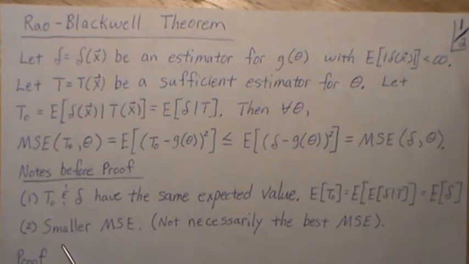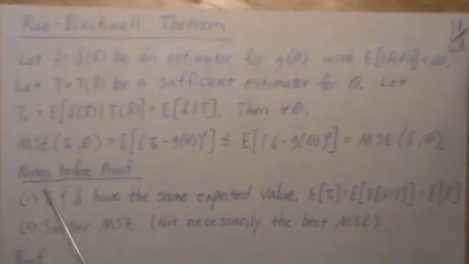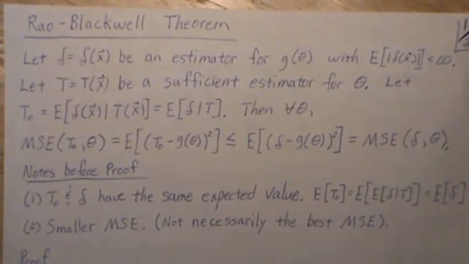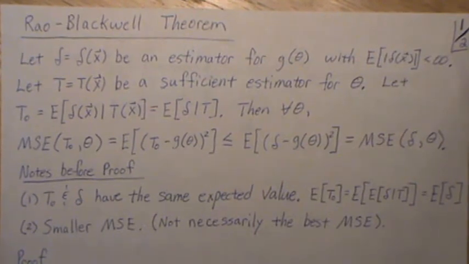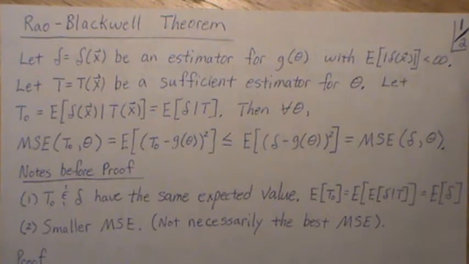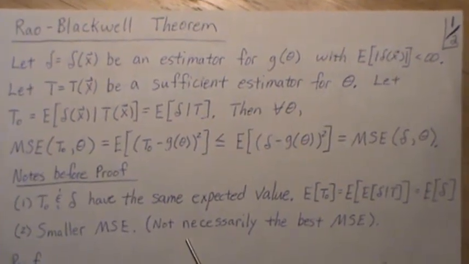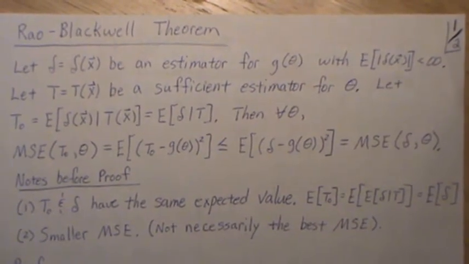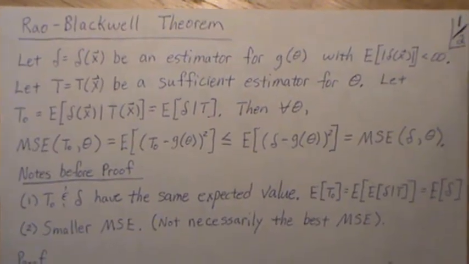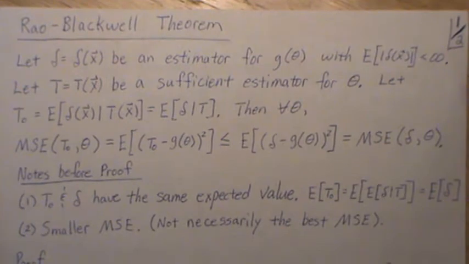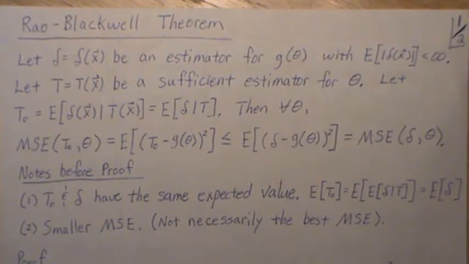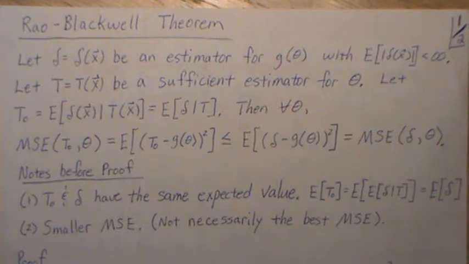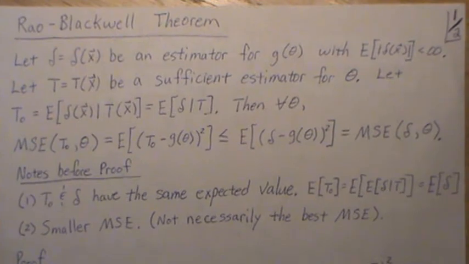The mean values of these estimates are the same, but the new one has smaller mean squared error. So there's really no reason to use delta — we should always use t0 because the average values are the same but it has smaller variance, or mean squared error. One big note: the mean squared error of t0 is not necessarily the best possible MSE. The Rao-Blackwell theorem is justification that our estimator should actually be a function of sufficient statistics, and then it will have the smaller mean squared error.